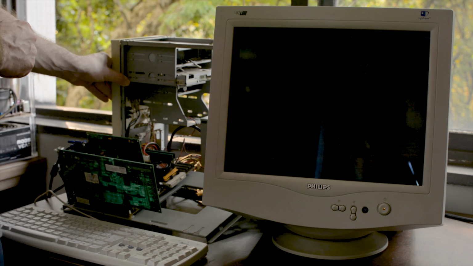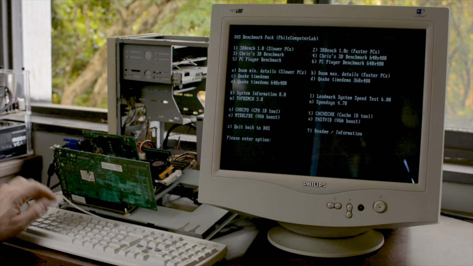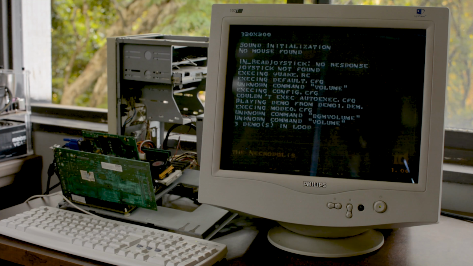For some reason, the CPU doesn't like that, but we're giving it a bit of extra juice and setting it to 5 volts instead of 3. So now it runs. But remember, the M919 doesn't need the overvolt to make the CPU work at 160 MHz. So now it boots and we can proceed to our benchmarks. I'll go straight to our quick test and the first results are not great. I expected a bit more. The M919 got 16.4 FPS on the same test without L2 cache. It did have a bit more EDO RAM, but that's not enough to make a 30% difference in the final result.